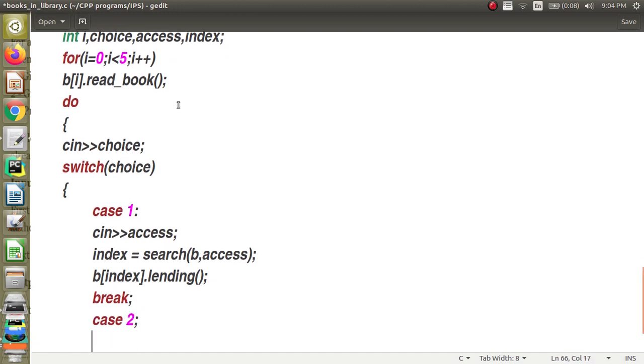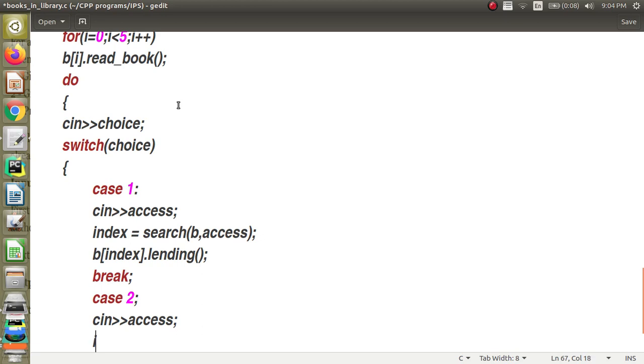And for case 2, what should happen? Again I should read the access number from the user, and again I will be calling the search function to get the index of the book that should be returned, right.